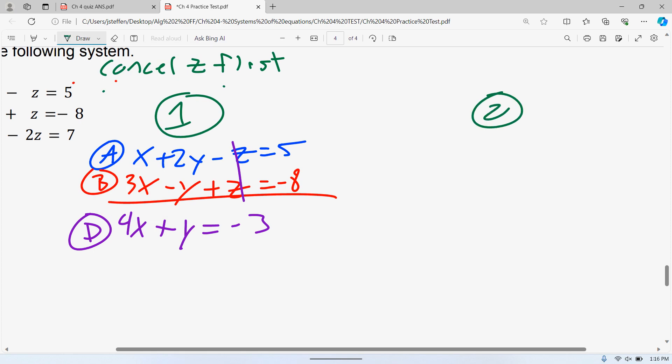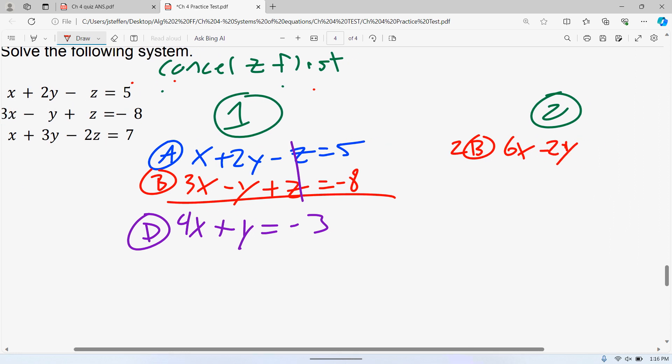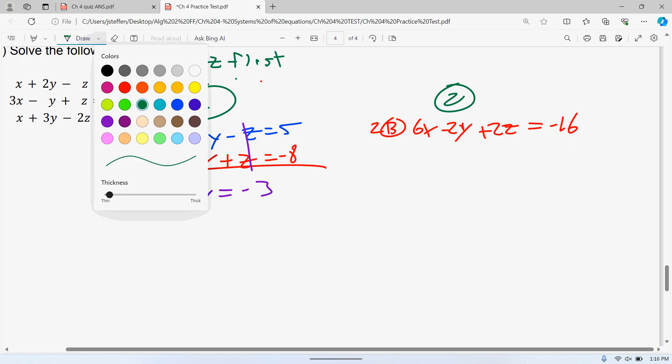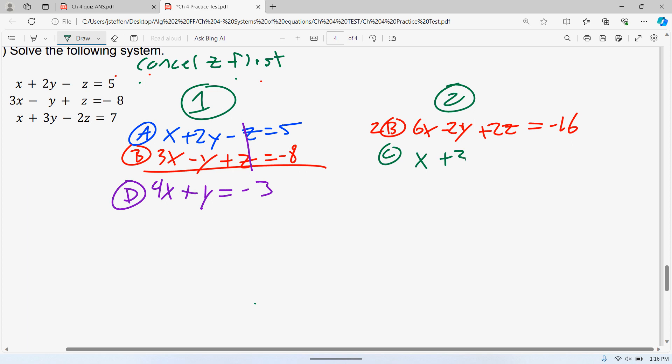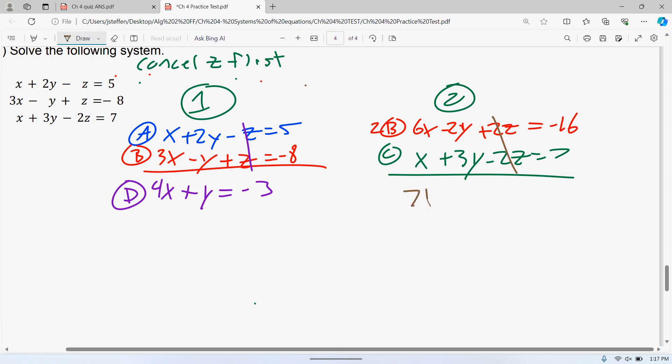Step 2, remember, the reason I always pick a variable in step 1 to solve for or to cancel, I always pick something without a number in front of it. Because step 2, you have to cancel the same variable. That's the biggest thing. We have to use equation C, and we have to cancel one of those. We have to cancel the same variable. So we have to cancel Z in this one as well. So if I'm canceling the Z and I need to use equation C, I'm going to use B with that one. So it's going to be B and C. But B I have to multiply by 2. So I put that 2 in front of there to remind us of that. So that's 6X minus 2Y plus 2Z is equal to negative 16. Then my equation C, I don't have to do anything with that one. X plus 3Y minus 2Z is equal to 7. And the Z's cancel. You have 7X plus Y is equal to negative 16 plus 7 is negative 9. That's equation E.